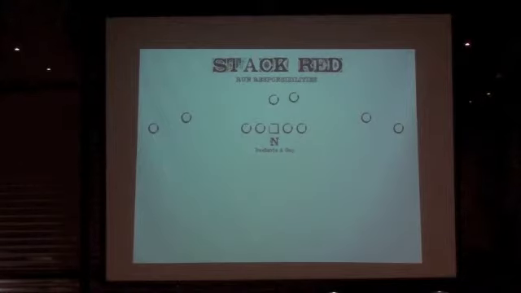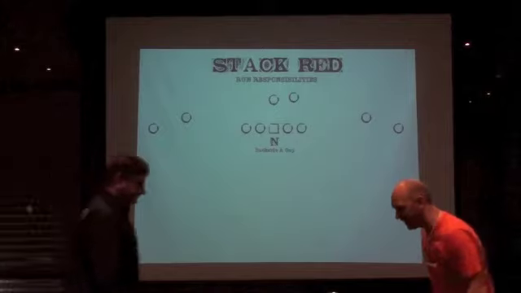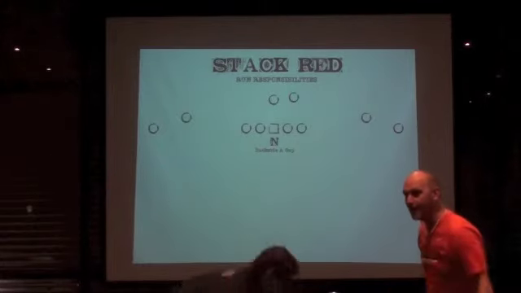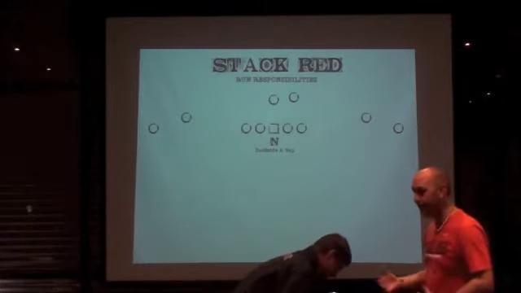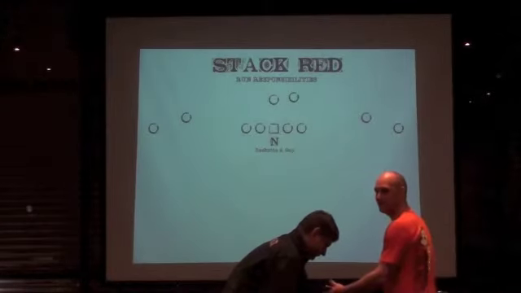Now, the first thing to talk about is the nose, okay? Since the nose is standing right in front of the center, he doesn't have a responsibility yet. I know you can see up there what he actually does. But what we're going to tell the nose, if you, coach, come be my center, okay? So here's my center, I'm the nose, and he just zones left. Now, as a nose, what I would think to do is to step and try to beat him to this A gap, okay?